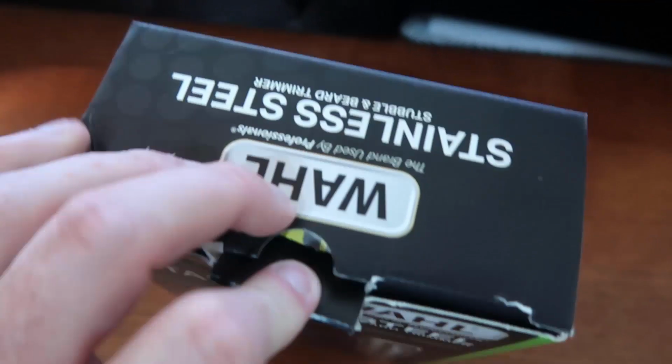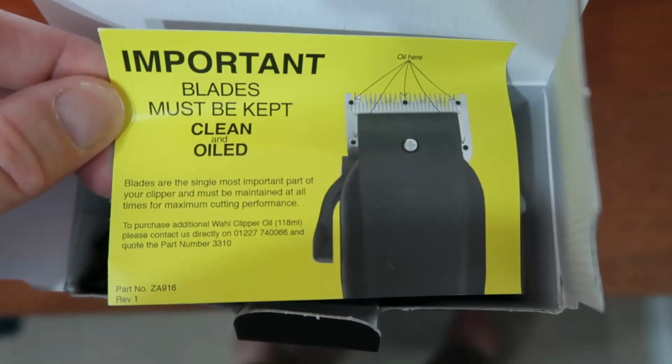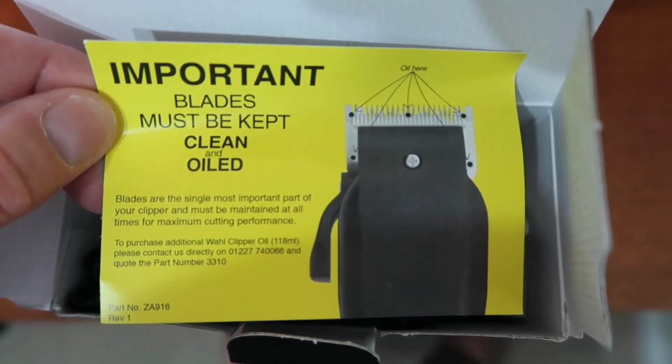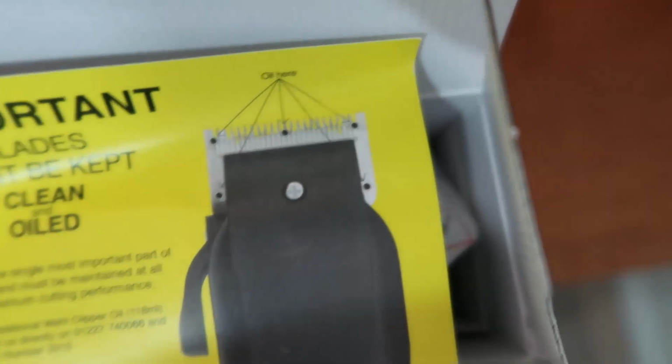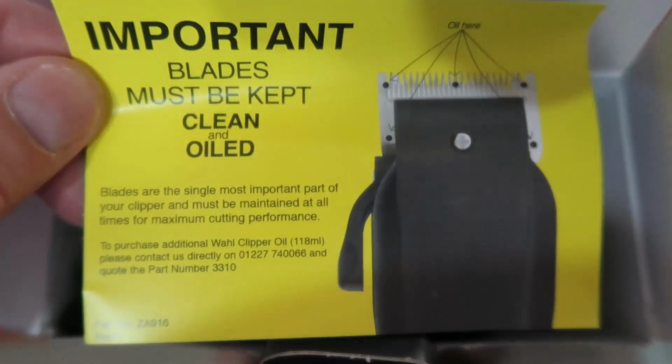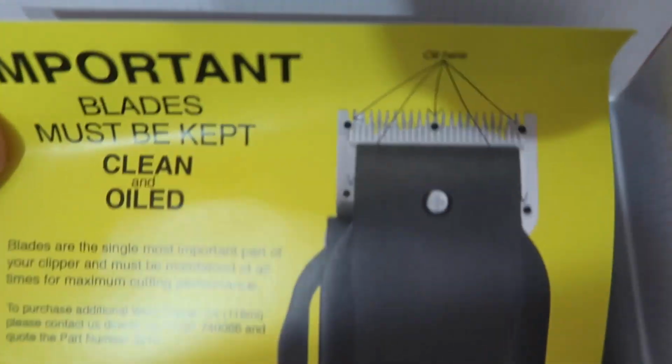Alright, let's see if I can do this one-handed. I always make a mess with these unboxings. Look, I've torn this already. Let's see. First up, important: blades must be kept clean and oiled. It's just showing you the oiling points there. That makes sense. I'm surprised they don't have that in the instructions. But they're just pointing out you need to keep them clean and oiled. Maintain your tools, and your tools are going to look after you. Alright, silica gel.